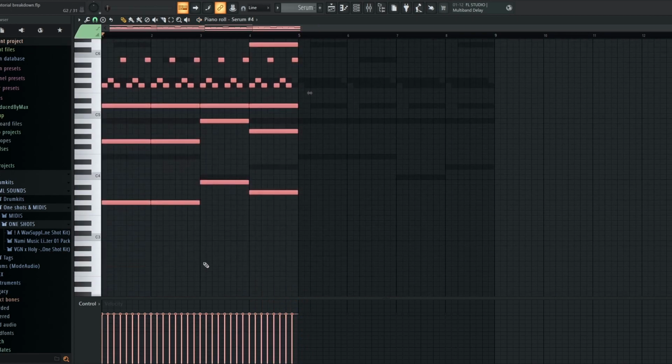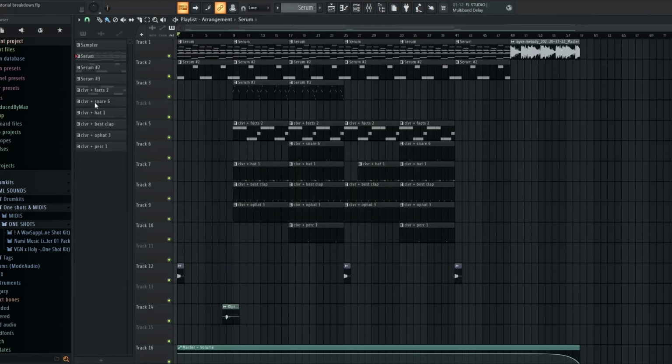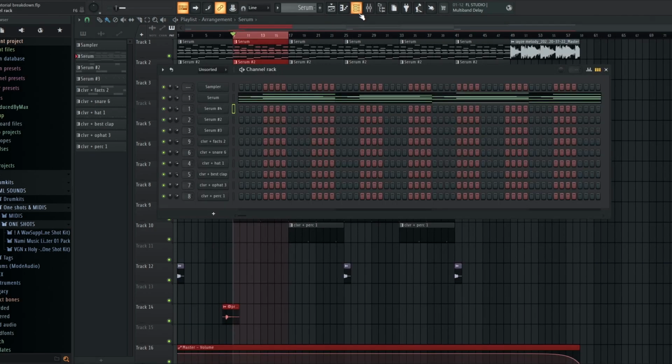And yeah, that is sort of the same vibe that we have in this beat. So that's one thing you can do to make a quick melody in this style. Okay, so cool. We got the main melody out of the way. So now we're going to move on to the other part.